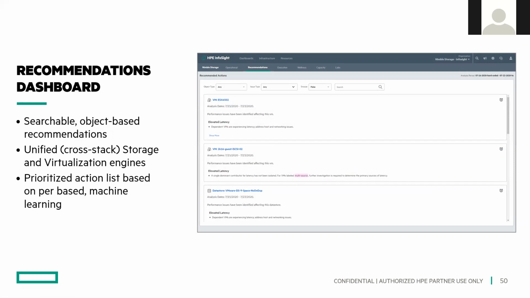I get a question: can InfoSight send warnings if there are problems, for example, by email? Well, yes and no, because most of the time it will try to solve the issue by itself. And it depends, not by email today, but there's an app that you can install on your smartphone, and then you will get some alerts, not all alerts. They're still working on it.